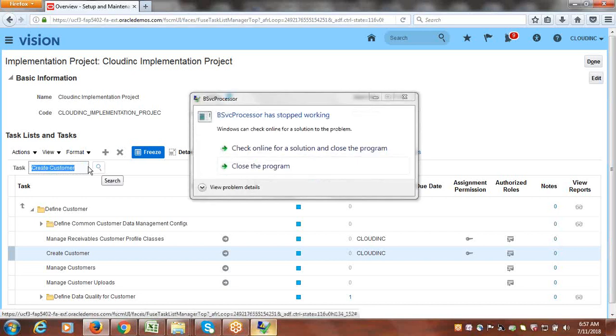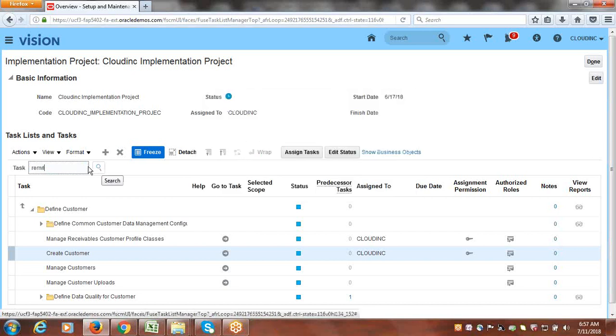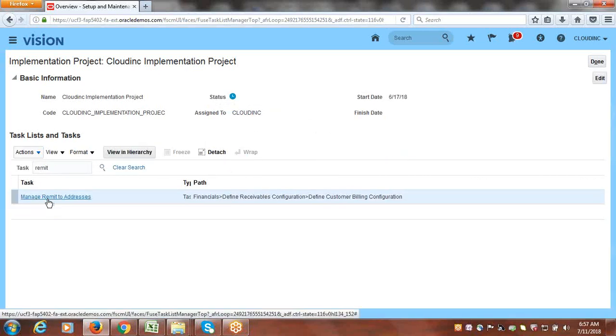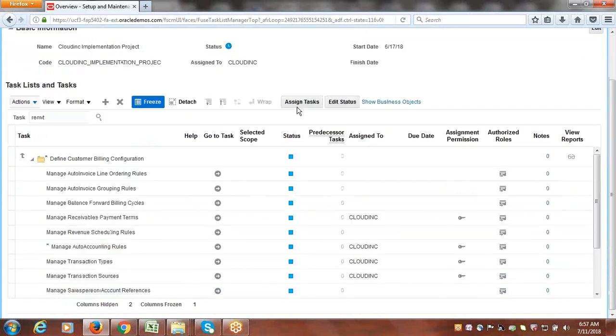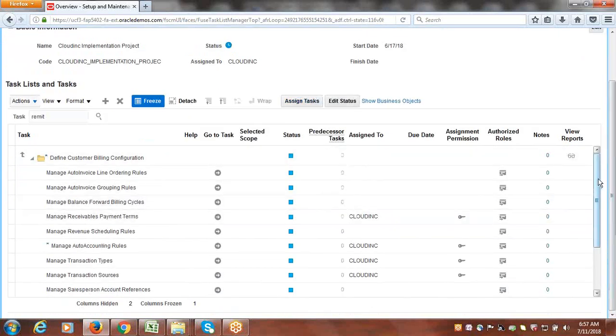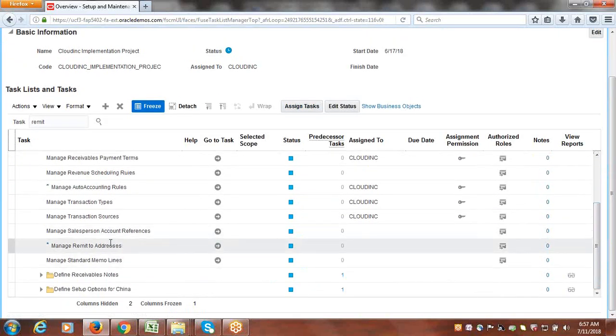So search for Remito address. Task name is manage Remito addresses. So here is the task. Click on go to task icon.